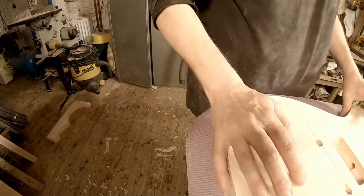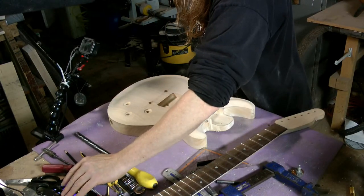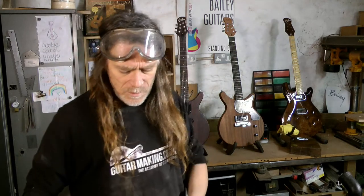Is that it? Are we done? I think we are. You've definitely got to show Roland's guitar. Right, we'll show you Roland's guitar and then we'll call it a day.